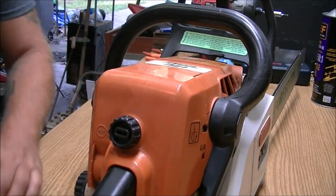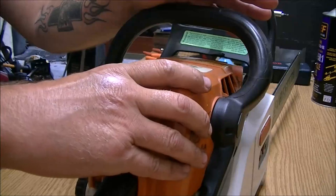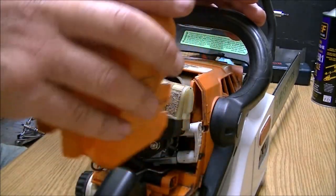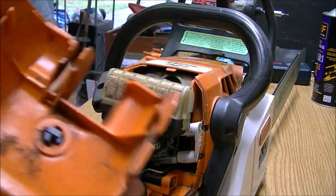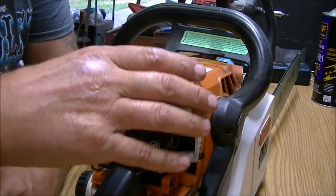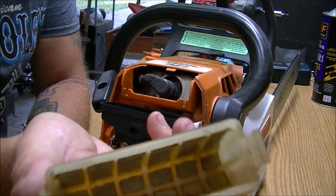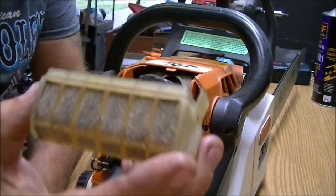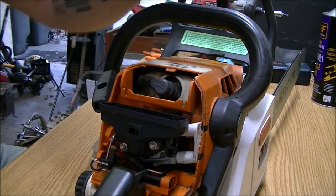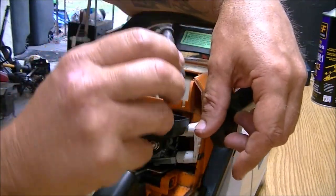Okay, so all you got to do is turn it a quarter turn. Make sure you're all the way on choke so this comes out real easy. It's a little dirty. Not bad. I mean, I've seen worse. The filter, I could probably use one, but I don't see this causing any issues. So what we're going to do is pull the spark plug out and see.